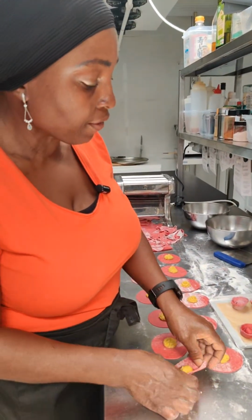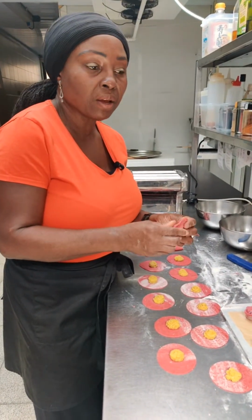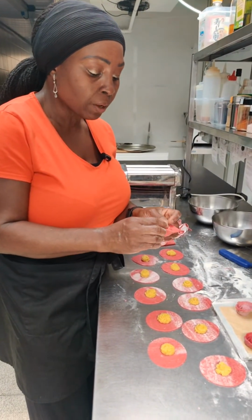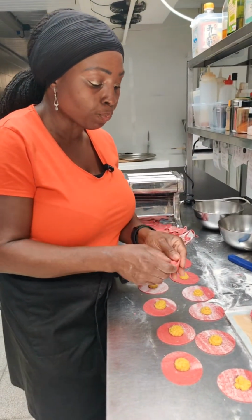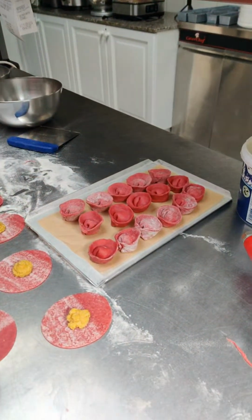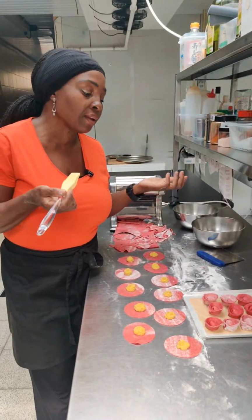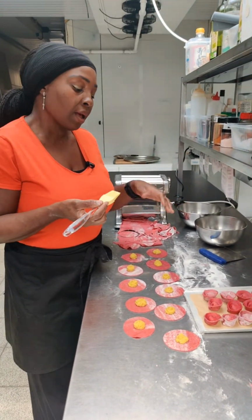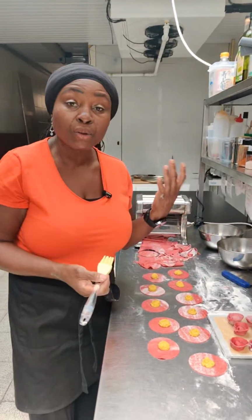powdered beetroot. I find it easier, to prevent any sappiness or too much liquid in your dough. So it is easy to use the beetroot powder instead of the beetroot puree or fresh beetroot. Fresh beetroot is also good for other recipes, but particularly for this recipe of pasta making, I find it very easy using beetroot powder and powder in general.